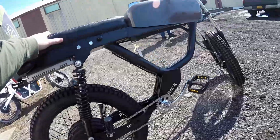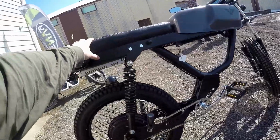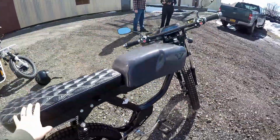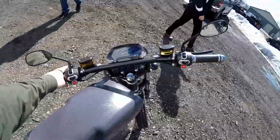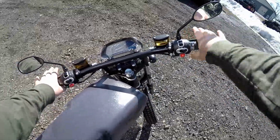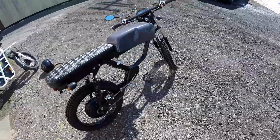It's really cool. So the battery's up here. The control system's back here. Throttle's up front. Does not have a clutch, so it's going to be your front brake and your rear brake instead. I'm really excited to try this.